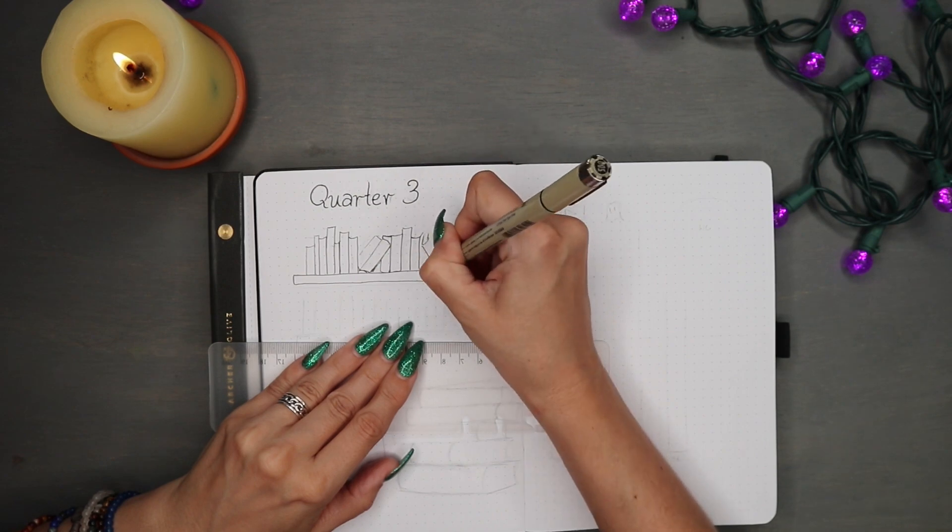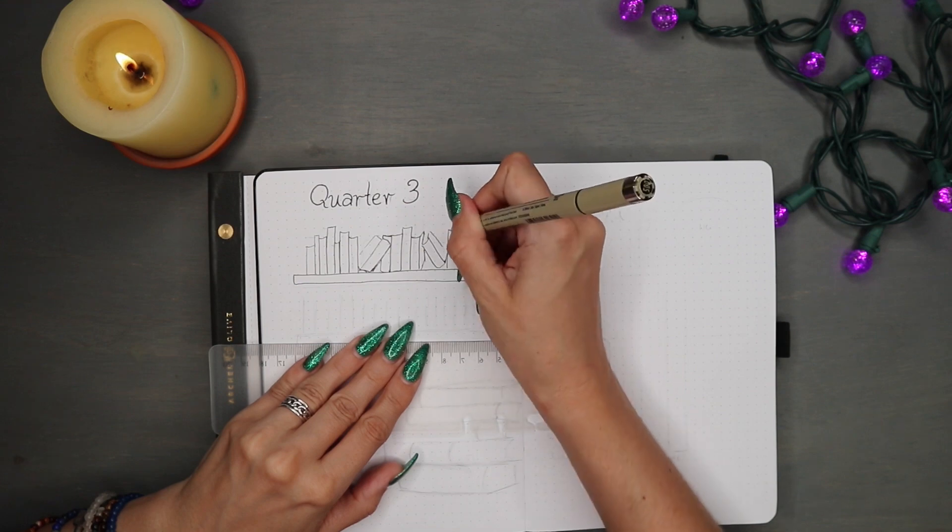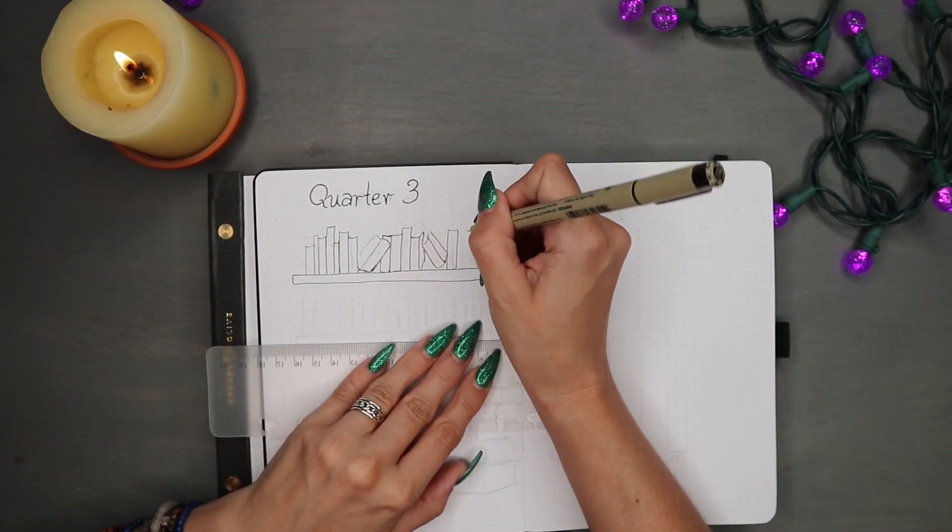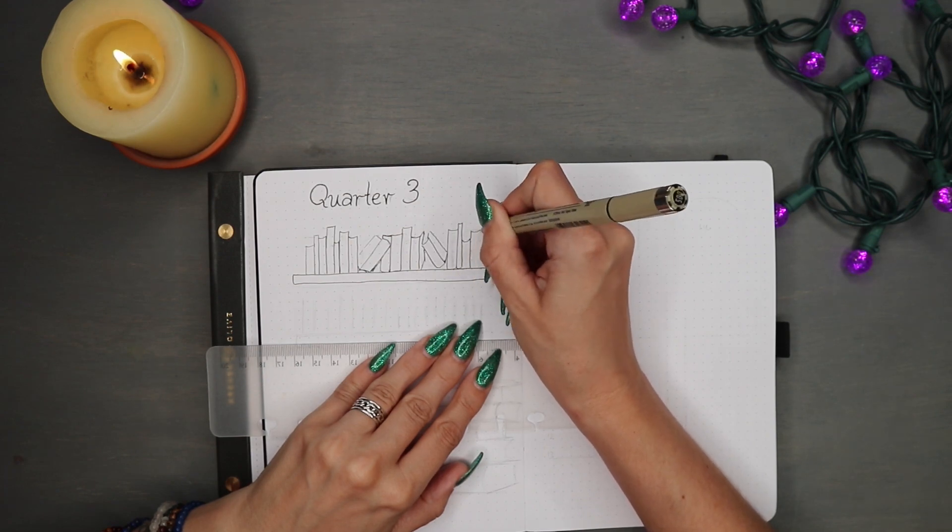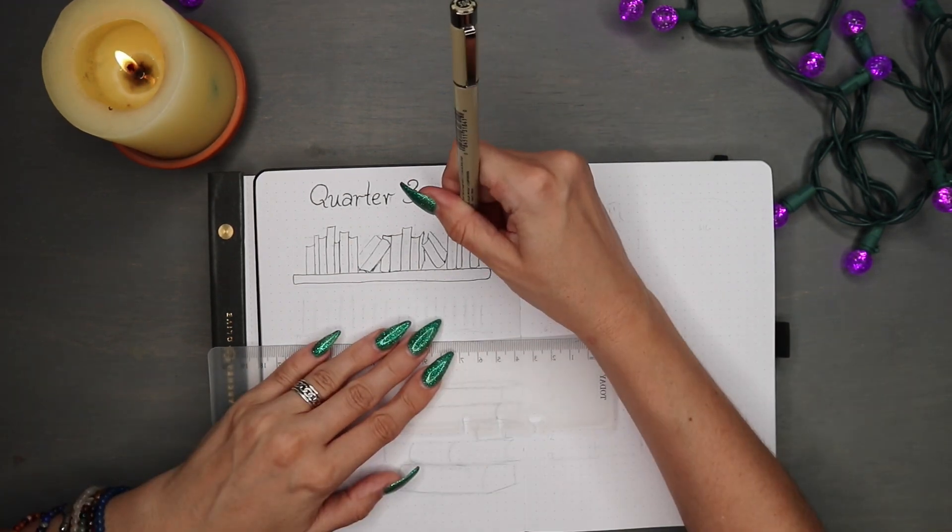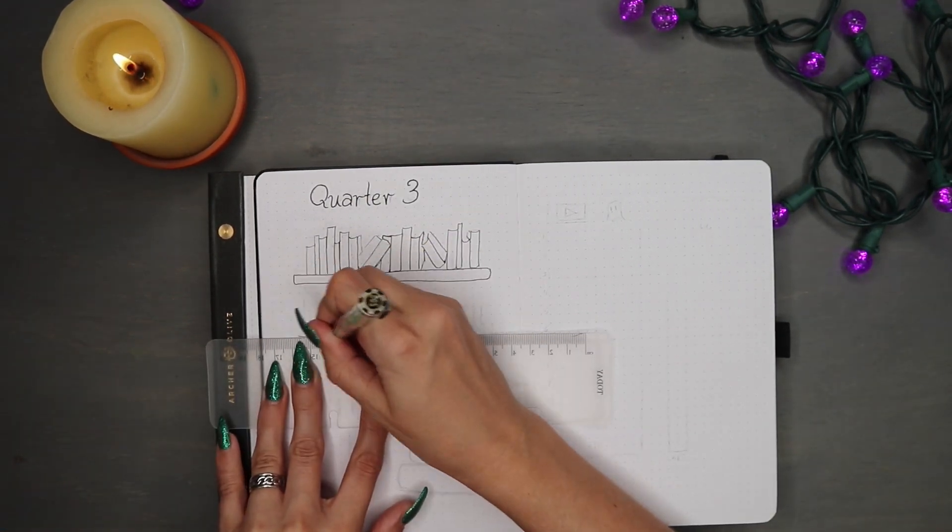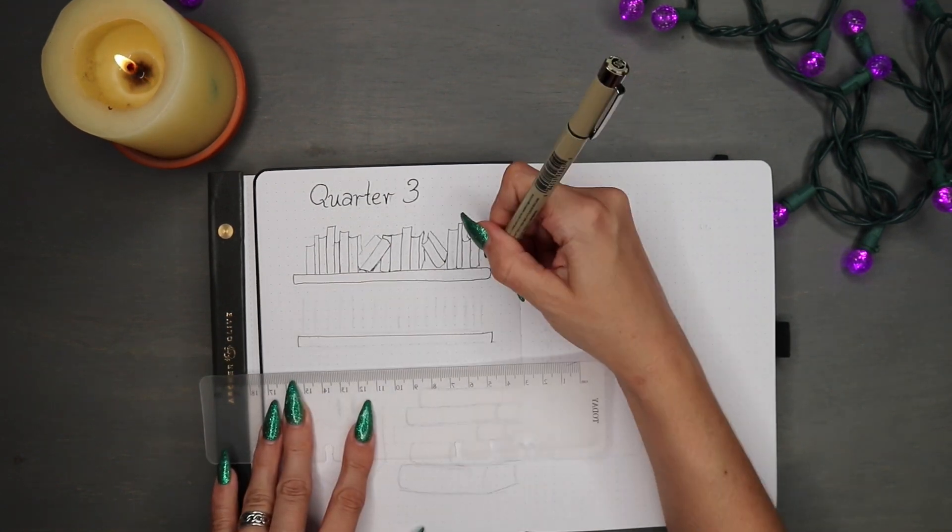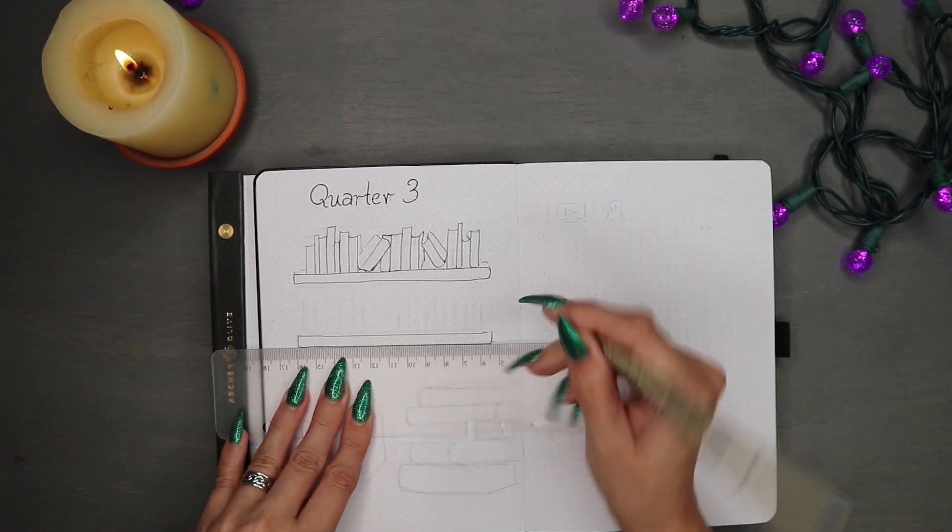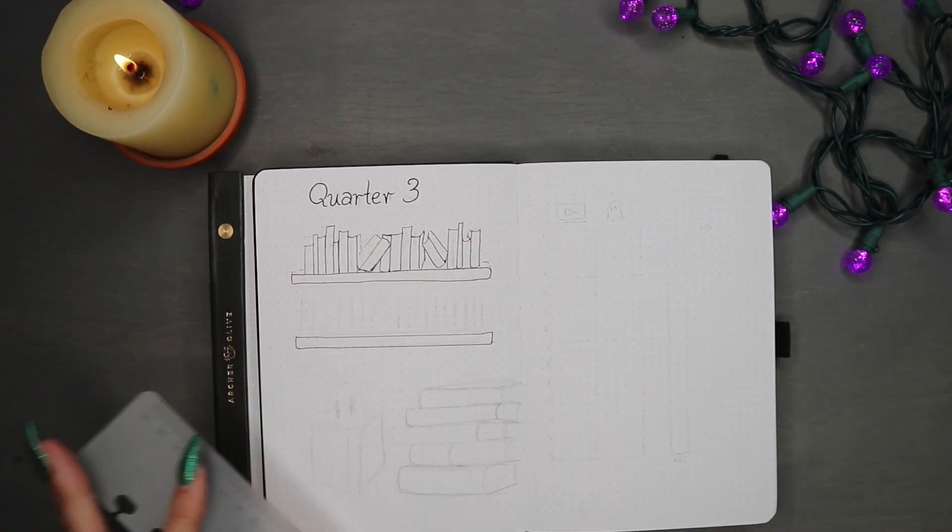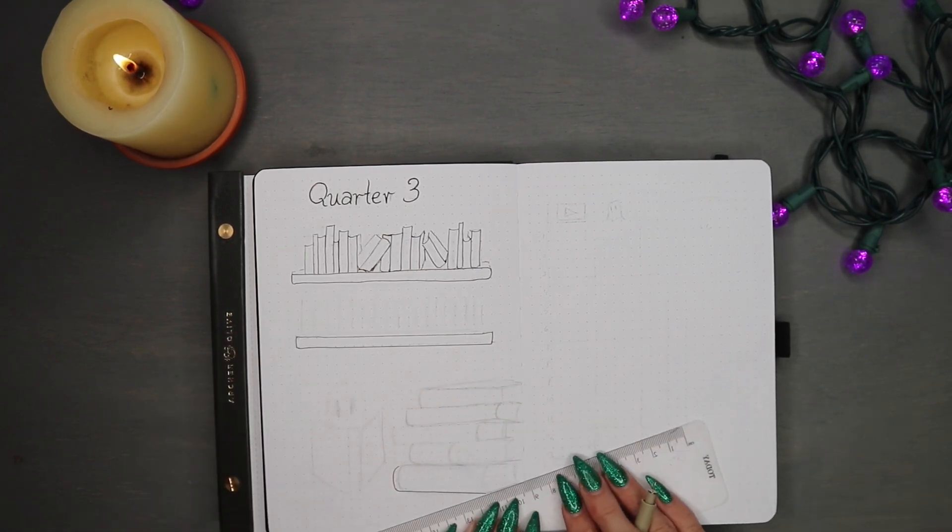Quarter 3 and by extension July's theme will be summer reading, so I'm starting off my cover tracker page for Quarter 3 with a nice bookshelf, which is also going to be my summer reading tracker. I've got a goal of 30 books in three months for the summer months, so there's three months in Quarter 3. This works out pretty good and I'm drawing out a bookshelf. I only did half the books to start with because I don't want to overwhelm myself, but as I read the books I will fill them in.